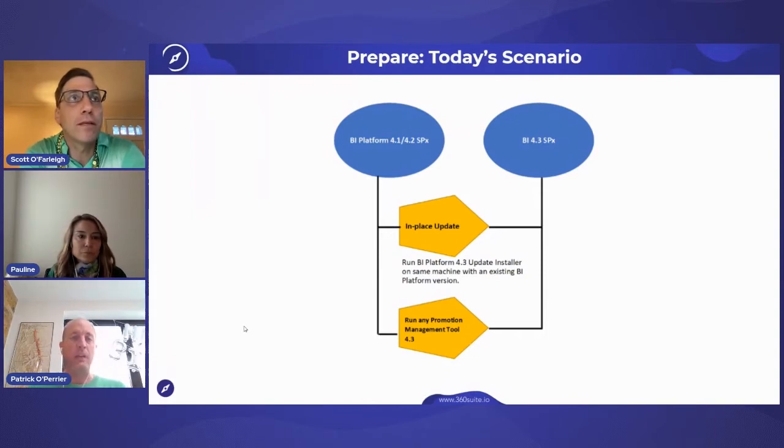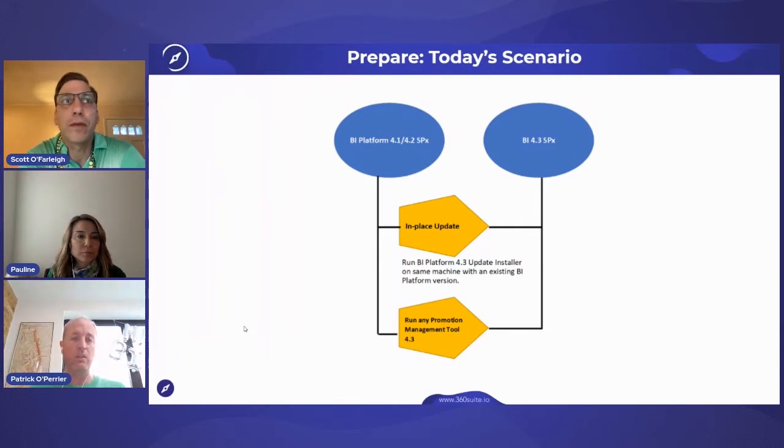Right. Okay. So the majority of you will be in 4-point-something. So today's scenario, like I said, we're going to demonstrate how we can go to 4.3 coming from 4.2. Now, there's two ways of doing this. There is the in-place update. In-place update means you're going to download, it's like a big service pack, right?